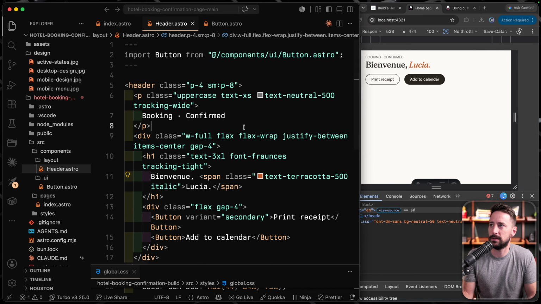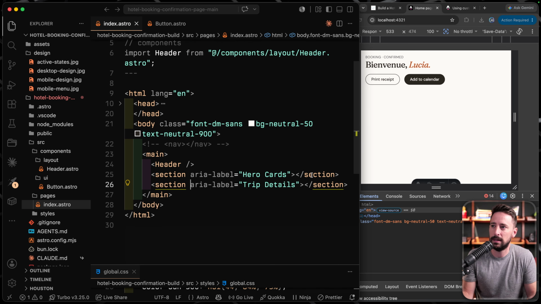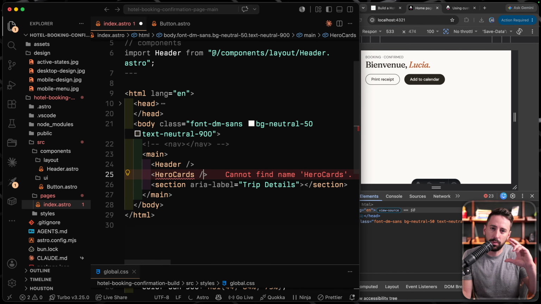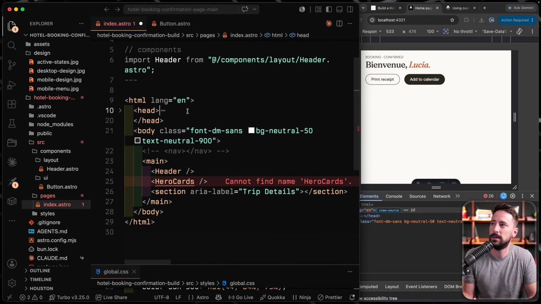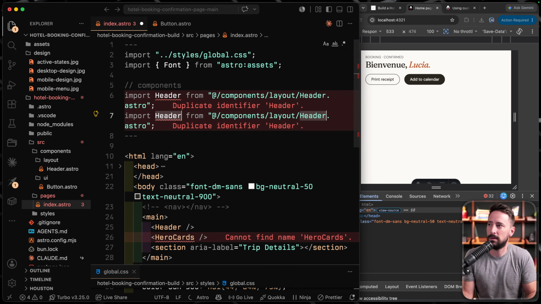Okay, cool. We've got this next little section with the cards, and instead of building it and then moving it to its own section, let's just bring this right now. We're going to call it hero cards. So we're just importing these individual components as we need them. Let's come over here, and we're going to copy this down.